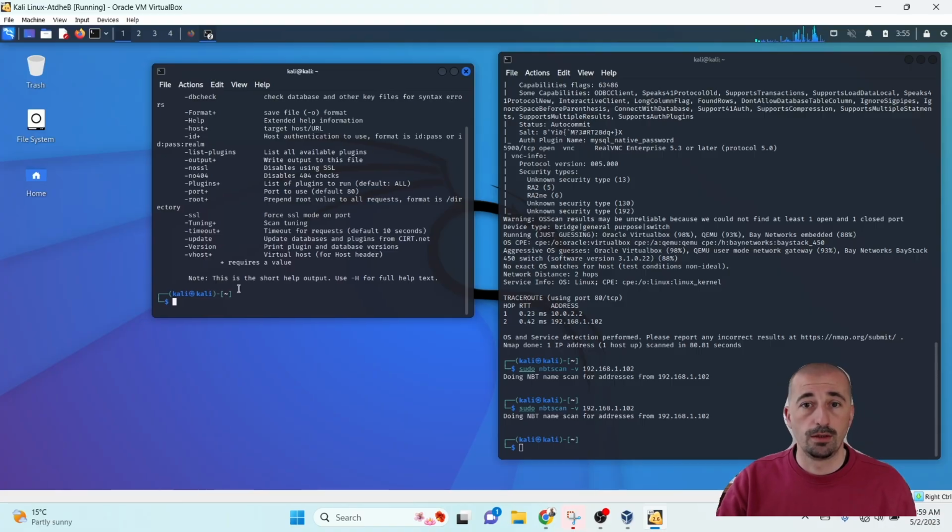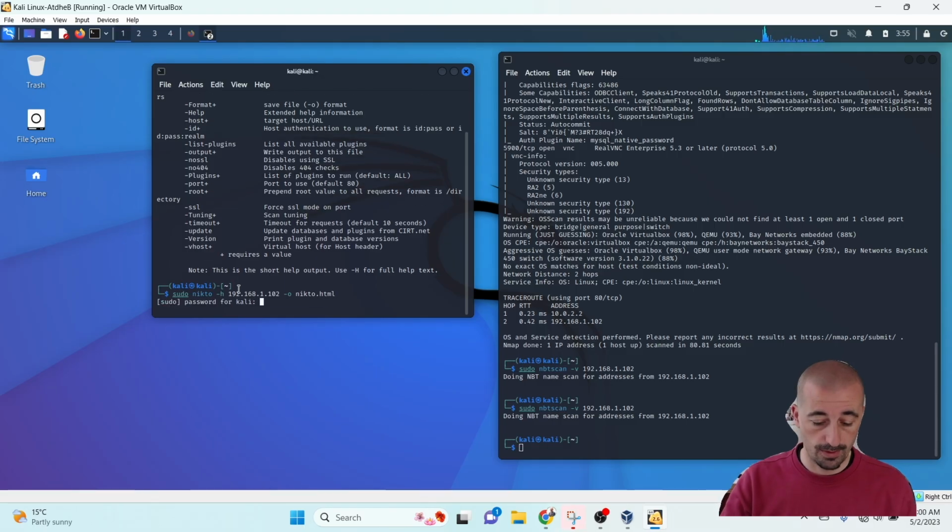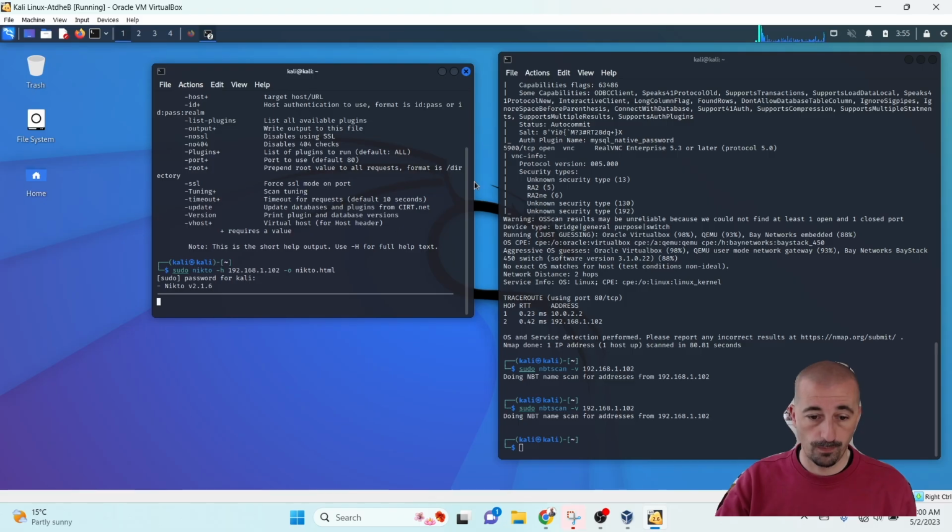Let's try to see what information we could find on the target related to the vulnerabilities. -o, which would create an output file, nikto.html, and let's run this and see.